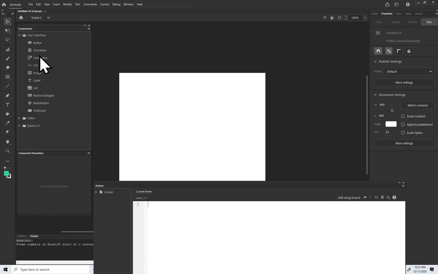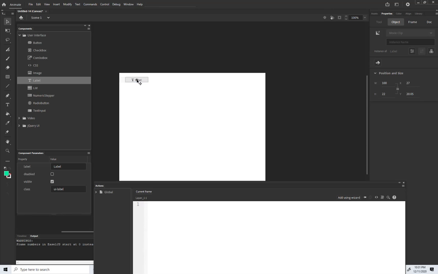Okay, so let's design our form. I'm going to have a label here. Another label. We're going to have our text input. And another text input. I won't put much effort into making this look good.